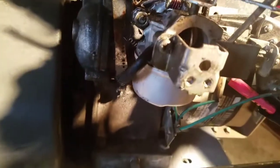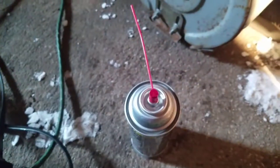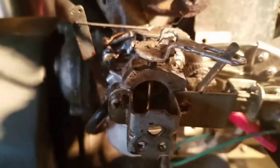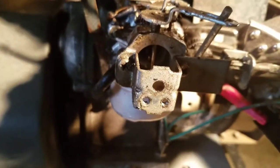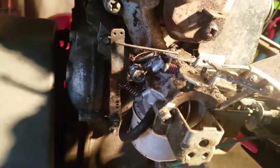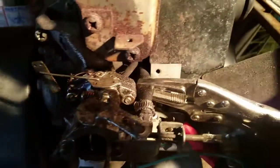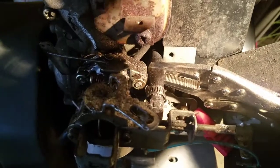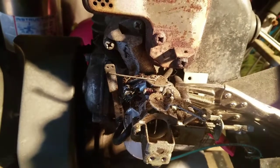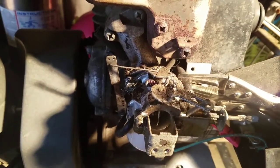So I just blew out the bottom. I curved the carburetor cleaner hose upward and blew into the shaft. It looked like it had a brand new emulsion tube. It's an orange one, and it's plastic, so it should be clean, and I blew it out anyway. So I'm just going to release that fuel line clamp and let it run, and if it runs good, we'll put the cover back on.